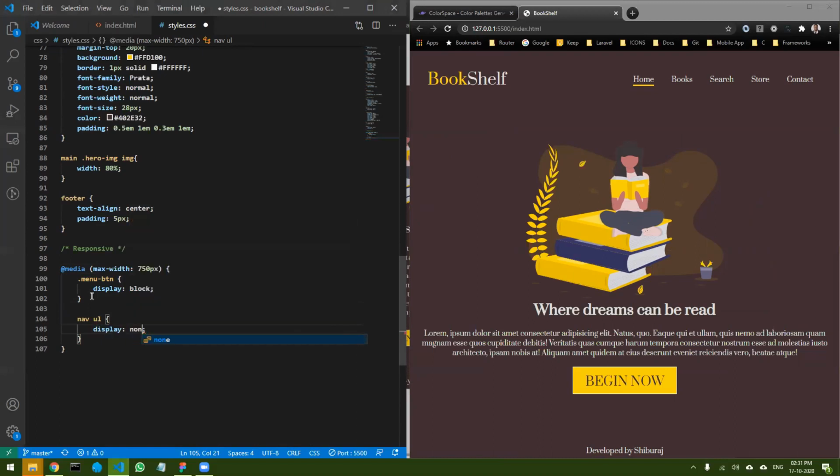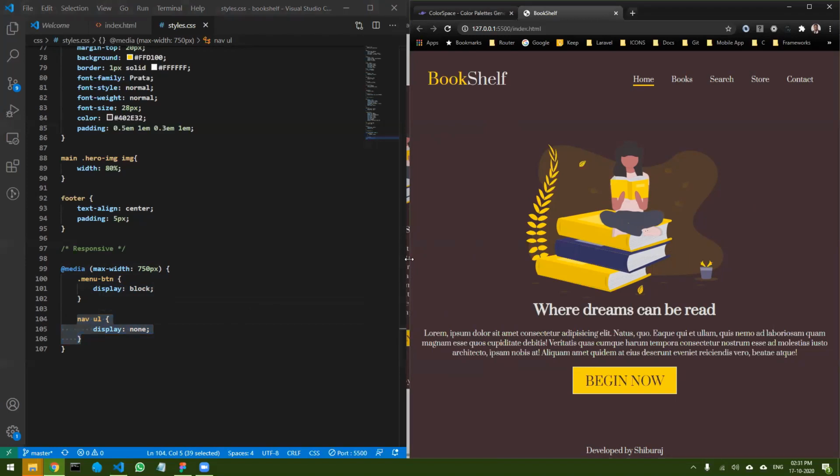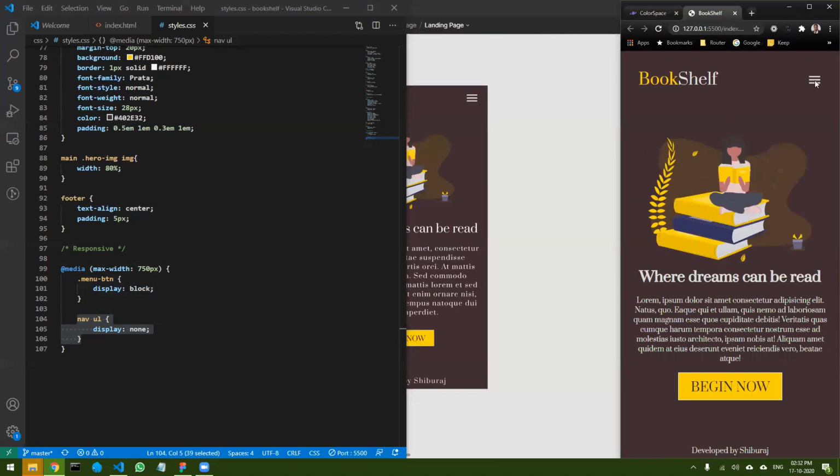Basically, what I'm trying to do is, when this particular width is reached and below, the menu button will show, but the nav bar will disappear. Let's try that. When we go to a certain stage, you can see your menu button appears and your nav bar goes away. So we have solved our first problem.